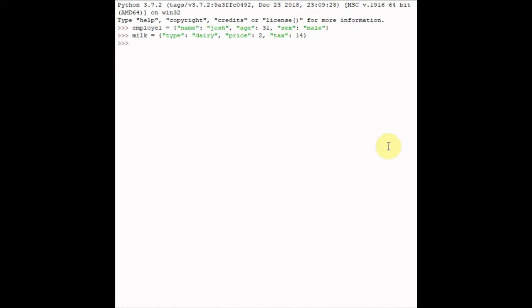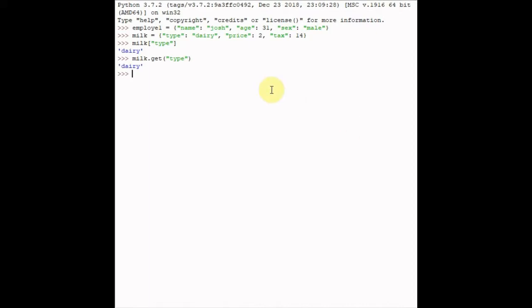And to access the values inside the dictionary, we can simply do like this, and it's quite similar to what we have done in the other data types as well. And we will do type. We want to get the value of this key right here, and that is dairy. So when we call a key from within the dictionary, we get the output, and that is the value of that key. So type value is dairy. And you can also use another method for this, that's the get method. So we can do, for example, milk.get, and we can get the type there as well, and that will be dairy. Those 2 options there equal exactly the same output.